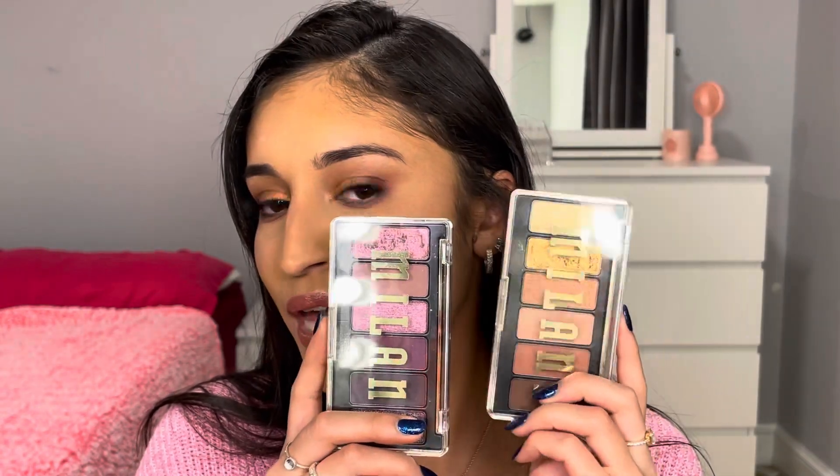I am completely in love with the whole entire collection. Everything is super beautiful — I love the colors and the shades, and they give off super holiday vibes. I would definitely recommend buying these for yourself if you love makeup, or you can buy them as a Christmas gift. It just depends what shades you're more into — the pink and purpley ones or the brown neutrals. I felt forced to buy both, but that's because I love both and I love Juicy Jazz. She's been my favorite YouTuber for a very long time, and I also love Milani, so I was like I need to make this video happen. If you enjoyed this video please leave a like, comment, and a subscription, and I will see you all in my next one.